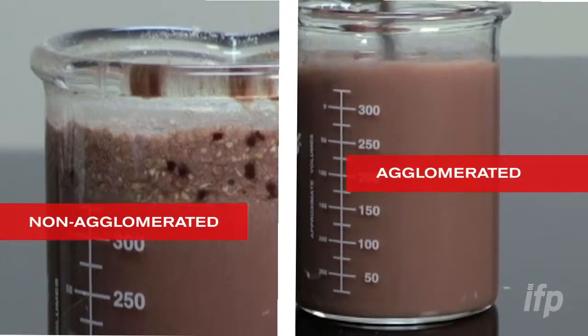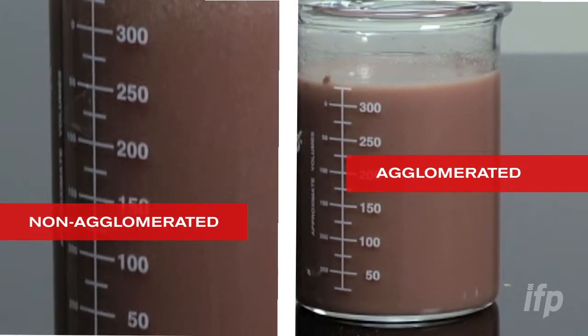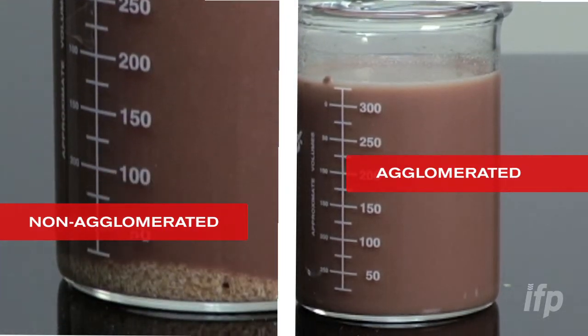Second thing is on the packaging side, what agglomeration does with that uniform particle size, that building up of particle size, is it prevents this kind of stratification that occurs. So if you had a formulation, say of 8 ingredients, and they're all different loose bulk densities, different sizes, and you put it in a package, if it sits there for a while, it's going to stratify. Everything's going to be separate. And so agglomeration, that building of that particle size, prevents that. Everything is really the same size in the package.